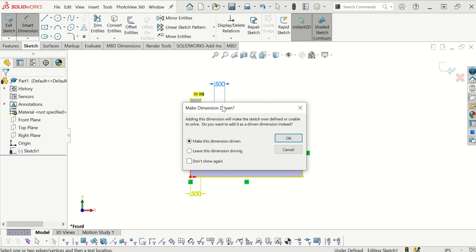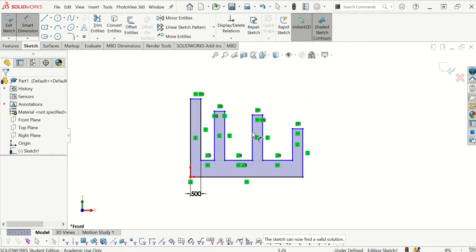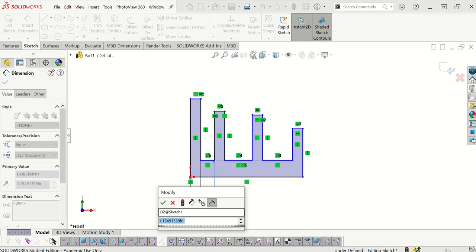If I place it there, it will say a driven dimension, and I'm going to click cancel because you already added this geometric relation saying that these are all the same. Because I already said that these are all equal, by setting this one as 0.5, I don't need to go and dimension these to make them 0.5. So you don't want to add driven dimensions right now. Now we're going to add the rest of our horizontal dimensions. Click this line, then this line, and that is going to be 2, enter.